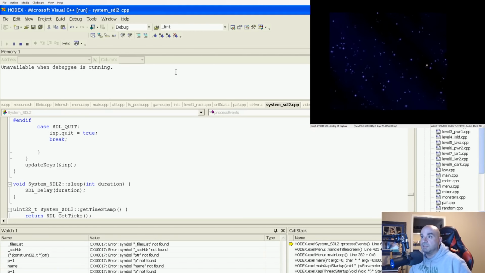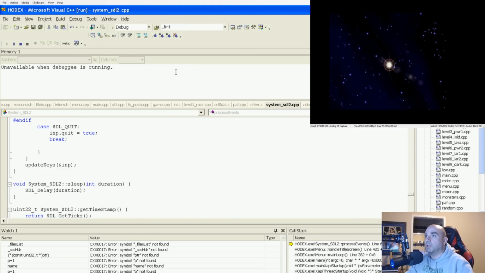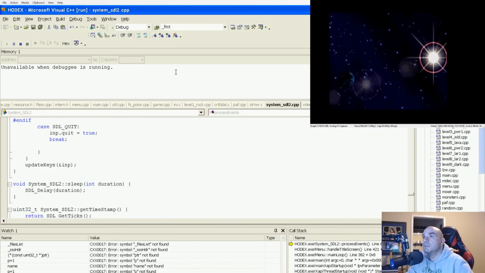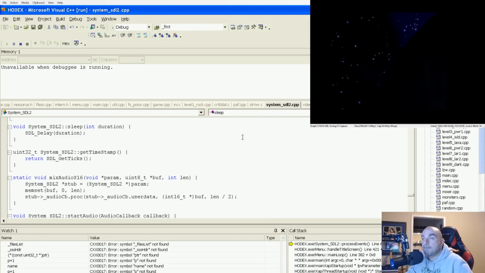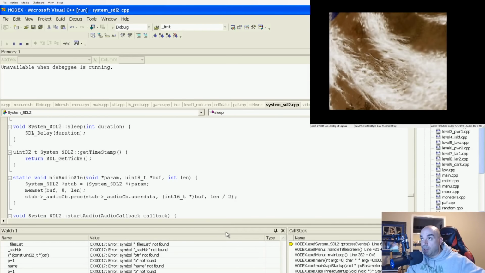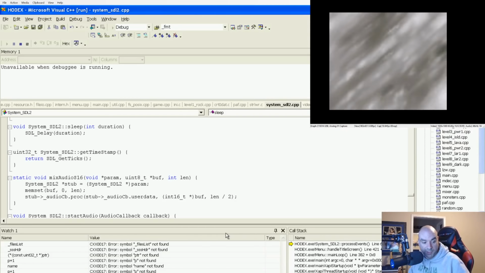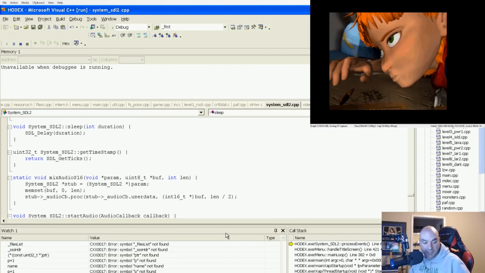And once this port is done, we are going to release this to the public. This is why I decided that I would just port the existing SDL code rather than rewrite the DirectX code.